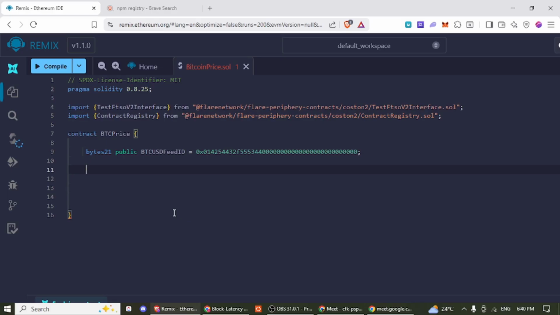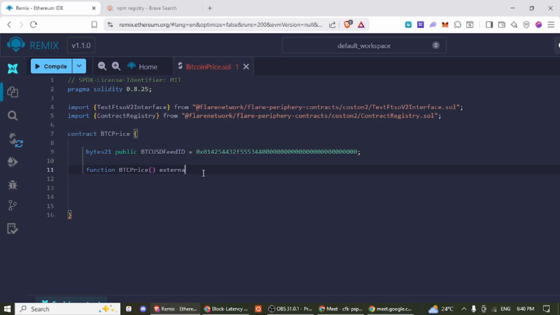I'm going to create a function because all executions in Solidity happen inside functions. I'm going to create a view function. A view function simply gets information from state, does some computations within itself, and then returns results based on the computations it has done. I'm going to call it BTC price, and I want it to be external.